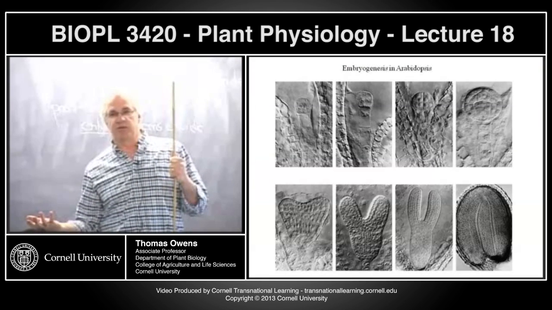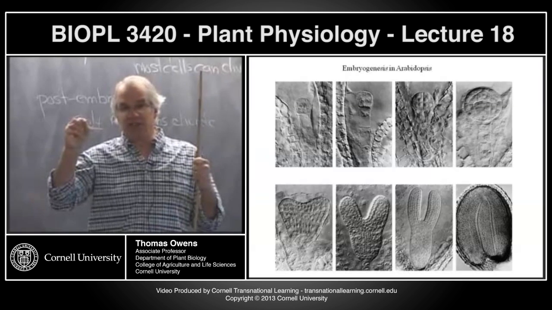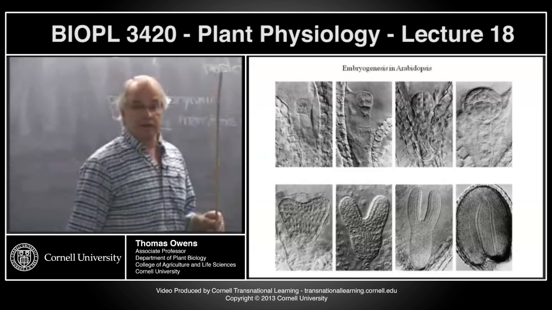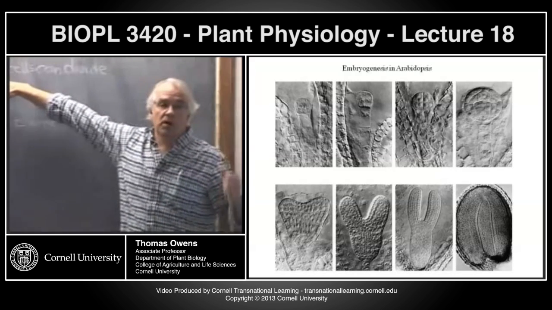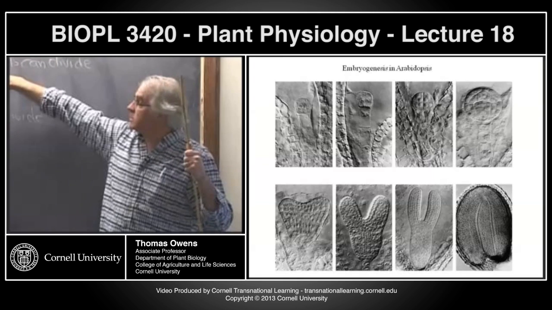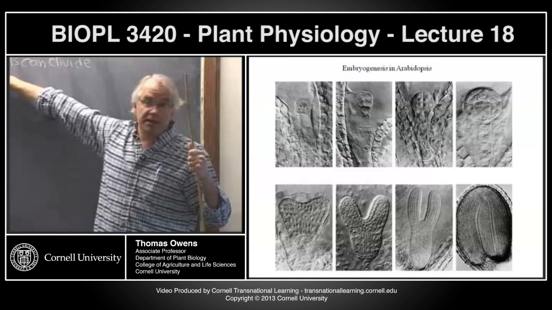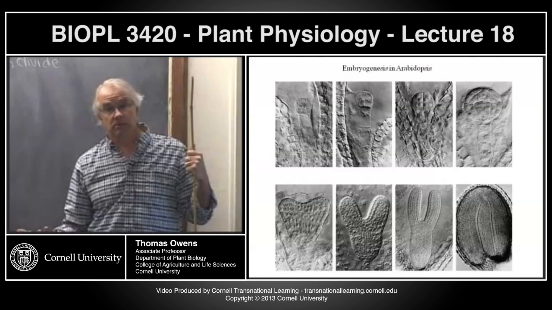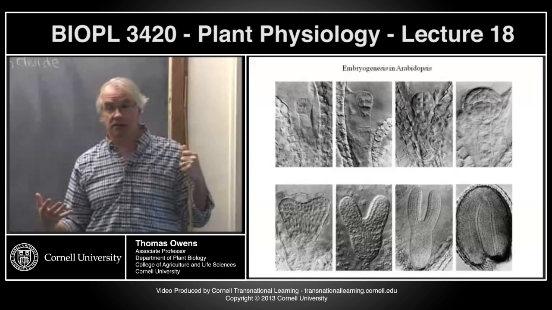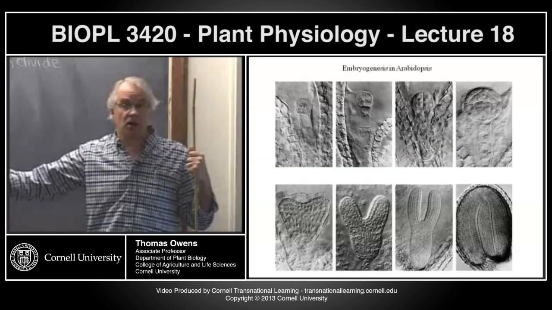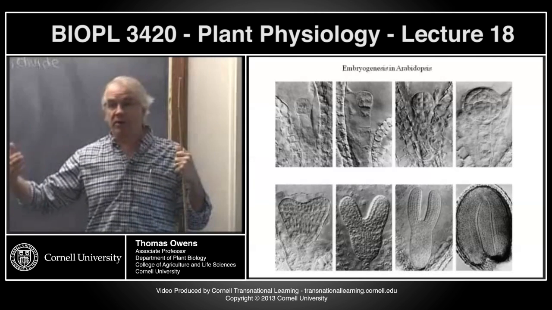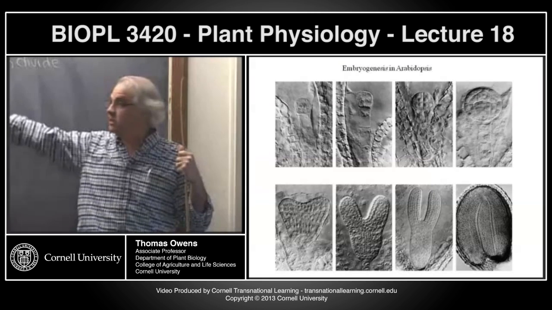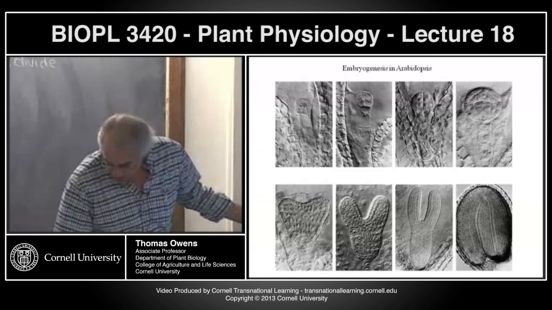Those of you who eat peanuts — those little things that fall out are actually the embryo of the plant, and seeds contain this structure. One thing to remember is that in most plants there's a break that occurs here: embryonic development stops because the seeds dry down, everything becomes inactive, and the seed waits for the right conditions to germinate. Post-embryonic development is then based entirely upon growth in the meristems rather than the kinds of cell divisions occurring in the embryo.